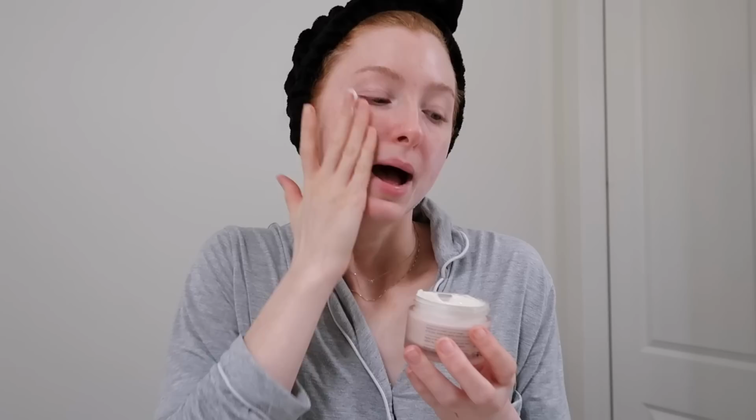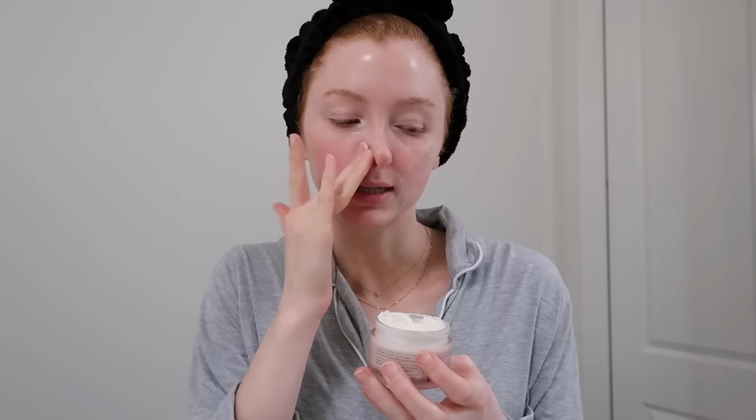So when I am having active breakouts or texture, which I kind of am on my forehead a little bit, but it's clearing up, so I'm just gonna leave it alone. I'll either use the Paula's Choice 2% BHA salicylic acid, or I'll use the Good Genes by Sunday Riley. I'm pretty sure this is empty. I've gone through so many of these. If you guys struggle with texture or acne in any way, try out that combo, the Paula's Choice and this, the Good Genes. I wouldn't use them both on the same night. Basically, it just helps unclog pores and exfoliate the top layer of your skin. So that's what I would recommend.